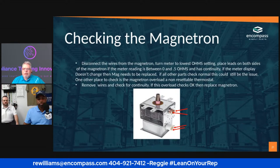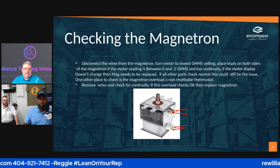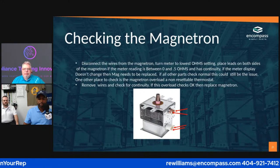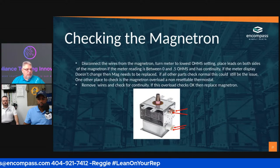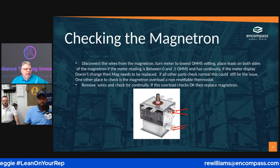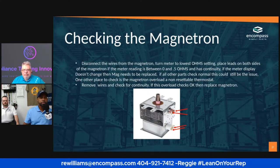Okay, so Brandon, to answer your question, that is the proper way to check a magnetron. You can go on YouTube. There are a lot of videos that you can go and look at. They may be a little bit different, but that's usually the way that they'll tell you to check a magnetron.